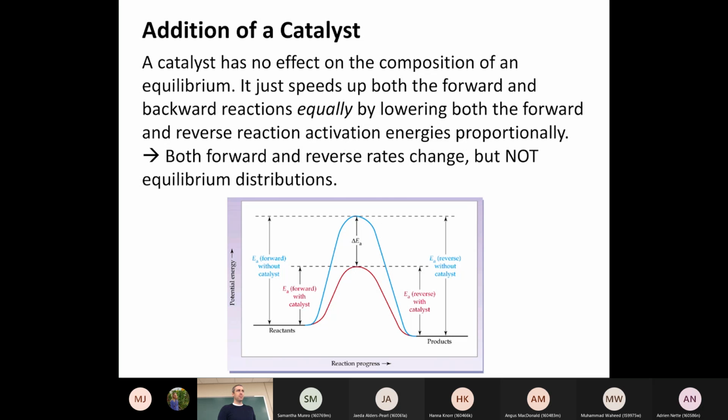This is just maybe another example. While the catalyst changes the path, it doesn't change the initial state and the final state. And because delta G is a state function and K is just another expression of delta G, we wouldn't expect a catalyst to have any effect. So adding a catalyst will make an equilibrium establish more rapidly, but once it's established, whether the catalyst is there or not, it'll be in the same position.